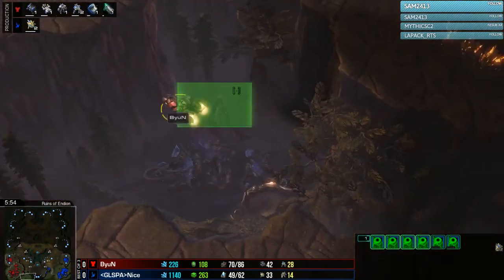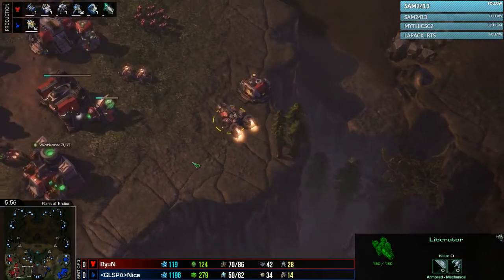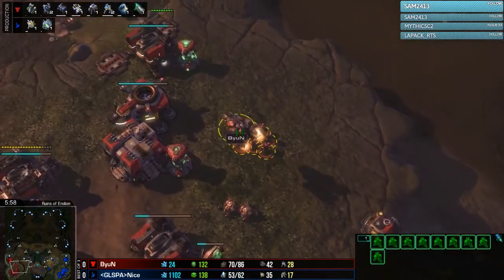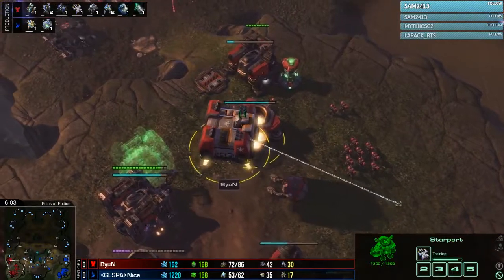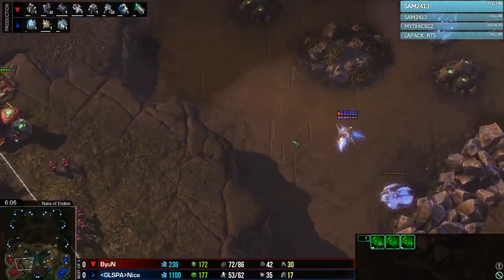But guess what? ByuN is so ready for this. He pulls his Liberator back home to use defensively. He's got Stim Pack finished, Combat Shields and +1 is on the way. His Medevacs are coming out. He's got a reactor ready to build even more Medevacs. He's got 2 racks of production that he's continuing to produce with.